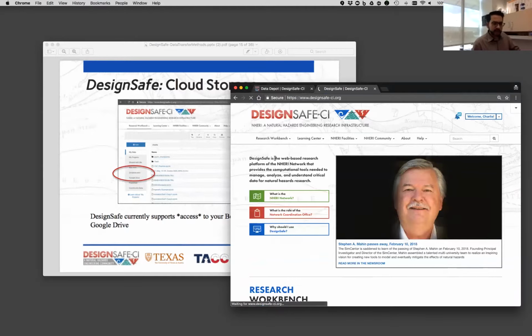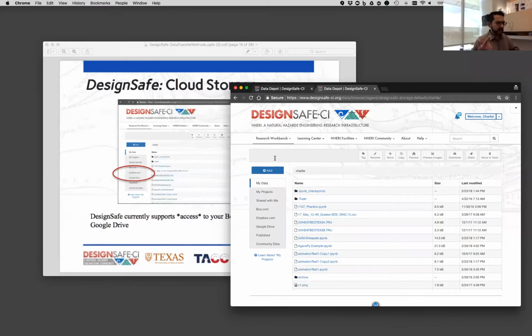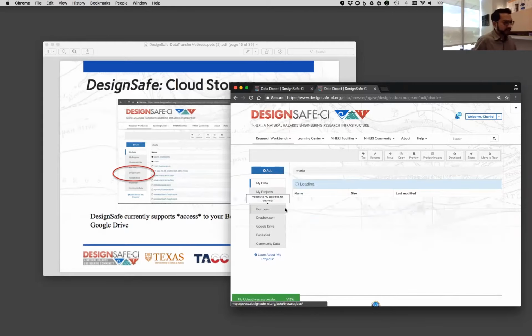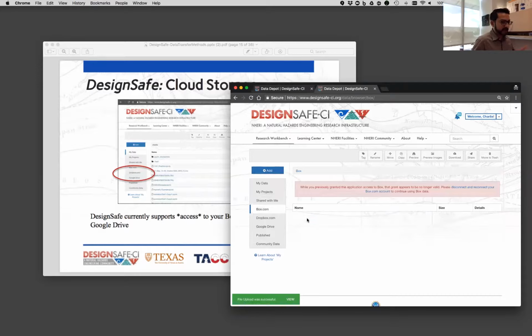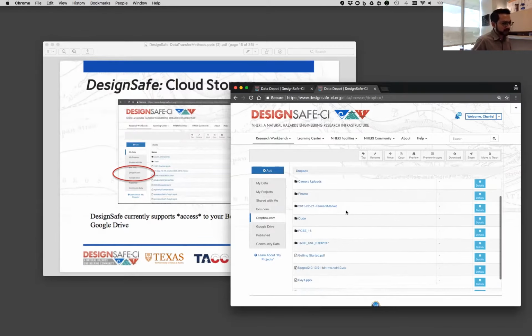So right now, DesignSafe supports Box.com, Dropbox, and Google Drive. So you'll see that my Google Drive is not connected. If I go to Box.com, you'll see my Box.com is actually connected. Looks like I need to disconnect and reconnect. I need to grant the power. We'll go to Dropbox here real quick, and we'll see how you get these connected. So here's my Dropbox account.